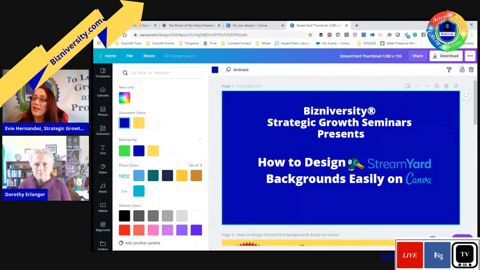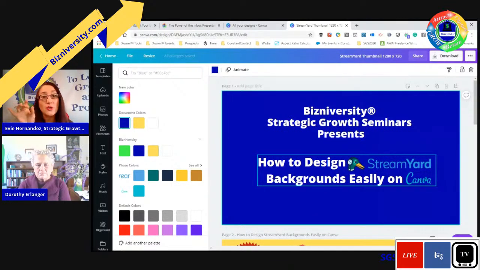Because I uploaded the StreamYard transparent logo and the Canva transparent logo, even though they look similar, they're not the same hex color. The hex color is the numerical code that each color online has so that you get the exact color.